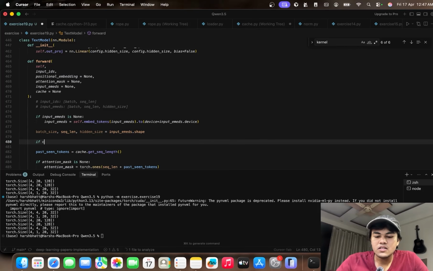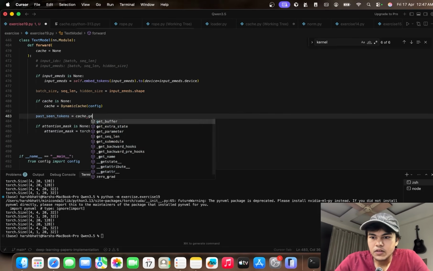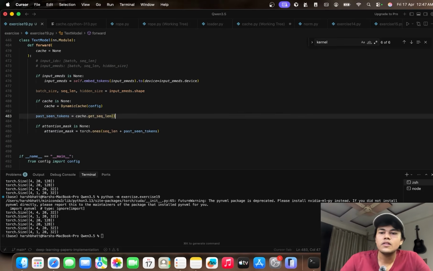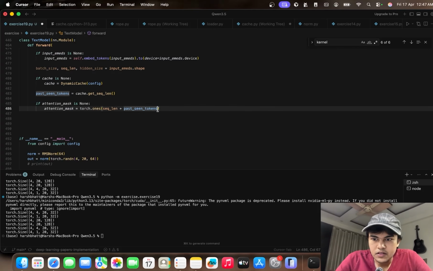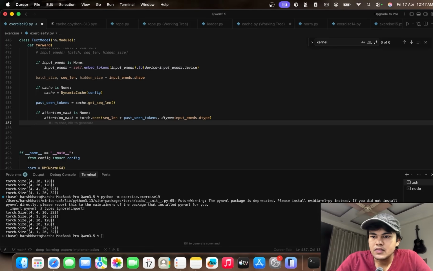And if cache is None, then cache is dynamic cache, right? Just making sure it will have get sequence length, and it will have the dtype of input embeddings.